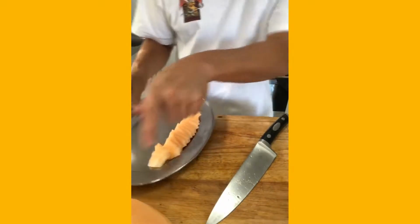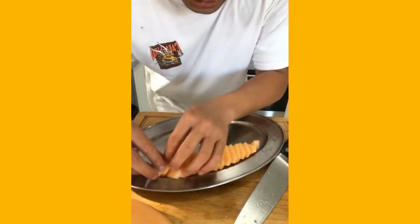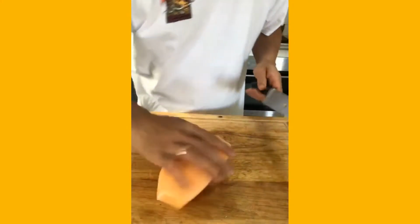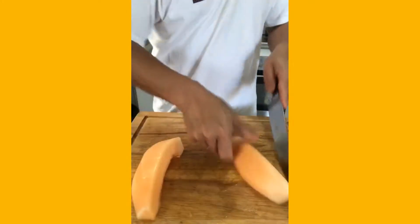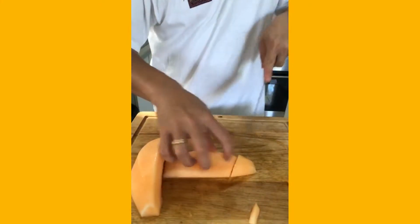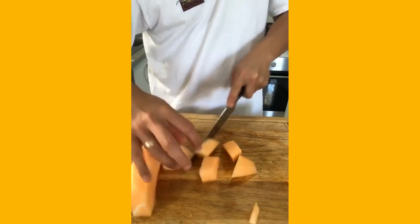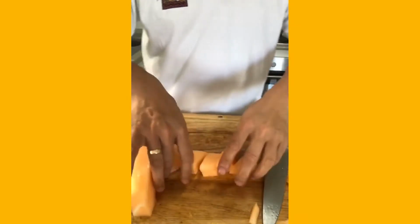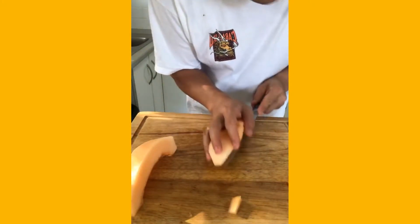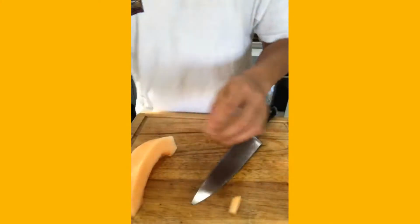If you do a whole bunch of these, you can do a green one like the honeydew, rock melon, watermelon. You do the same process, and you get a nice little rainbow colored pan. The other thing you can do with these, trim this off, you could do a bigger chunk. These are cool like that. Put these back together. So it's up to you how you want to present these, according to how you want to eat these.